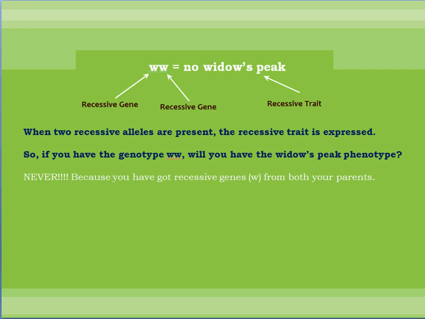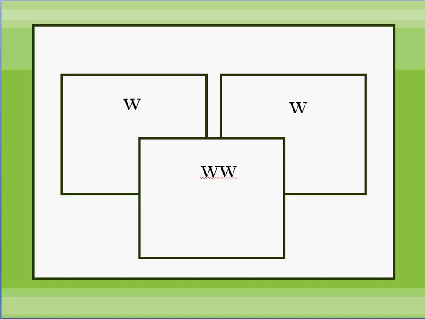The last example is showing you two recessive genes. So here we have a lowercase w, lowercase w, and the result of that code is having no widow's peak, or the recessive trait. When two recessive alleles are present, the recessive trait is what you see. With the paper analogy, it's like having a clear piece of paper and a clear piece of paper, both recessive. That's the only time that you get to see a recessive trait, is where you have the genotype recessive, recessive, or lowercase, lowercase. I hope that clears up some confusion and gave you a little bit of help.